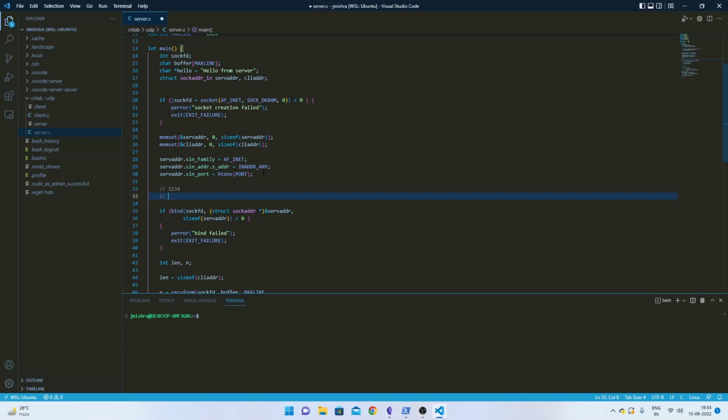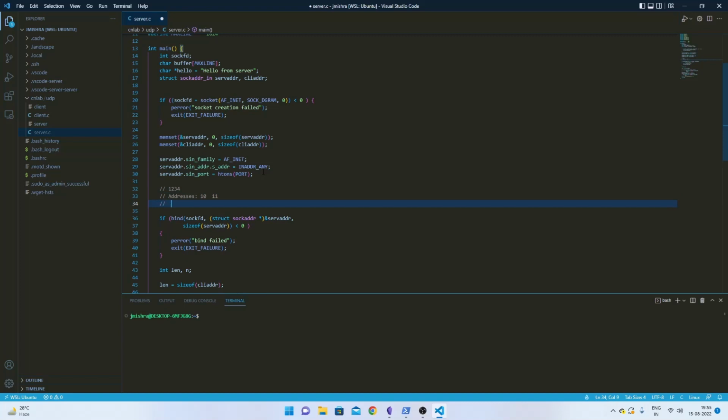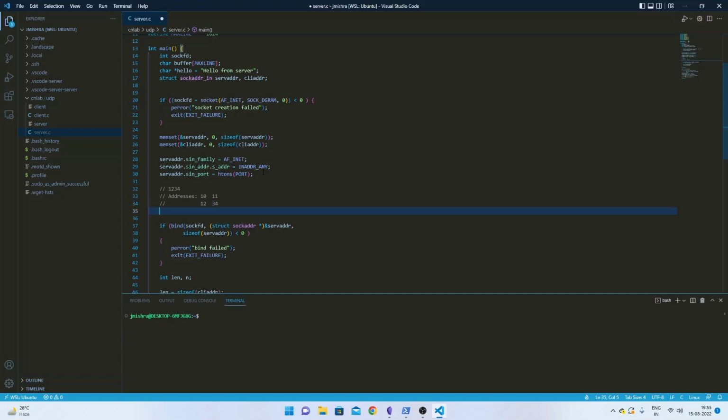And let's just say those memory addresses are address 10 and address 11. So how do we take 1234 and store it at these addresses? What we can do is we can say 12 you go there, 34 you go there. Or what we can do is we can say 34 you go there and 12 you go there. Two ways in which we can store this number in these two addresses.